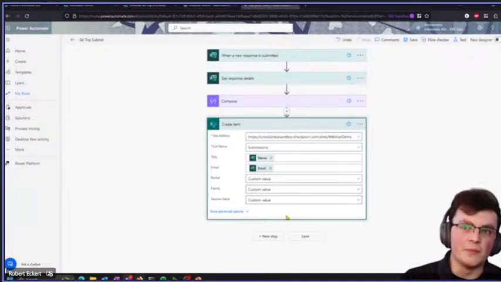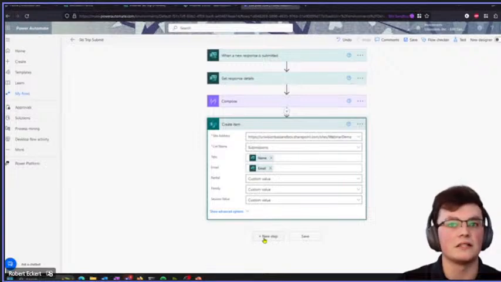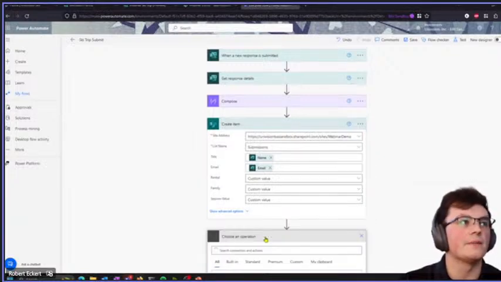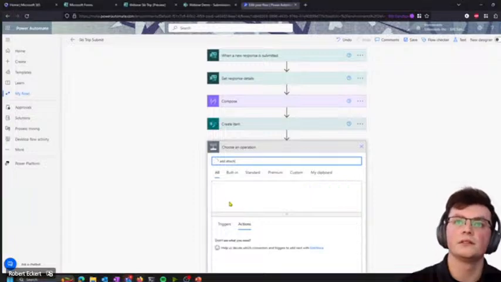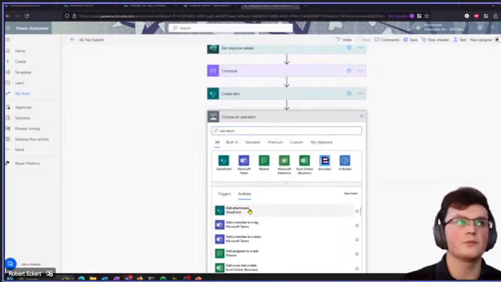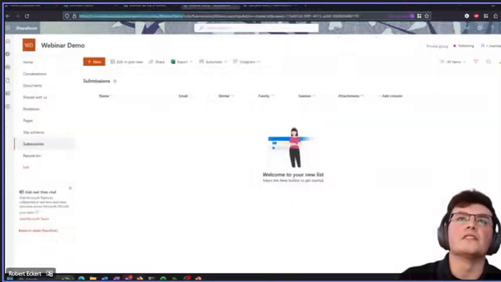The keen among you might have noticed that the attachment for the waiver is not here. So we'll go ahead and add that as well. So we'll add another step and add attachment. And we'll have to fill in some of this data.